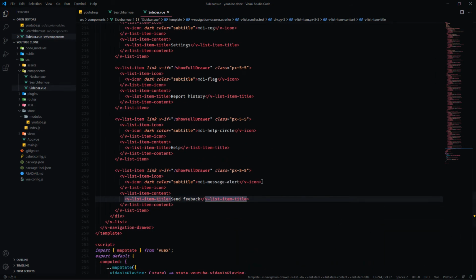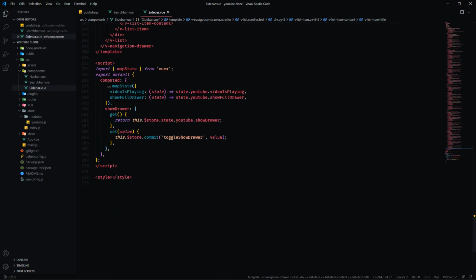That's the problem. So again, we need these two properties, like I said, for video is playing and show drawer. This one here basically is just a getter and setter, so this one is what allows us to change the value. It's just a typical getter and setter.